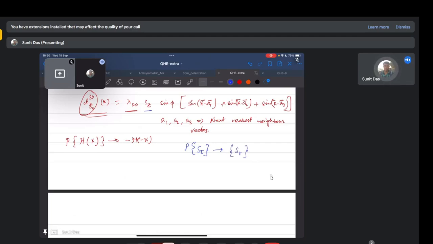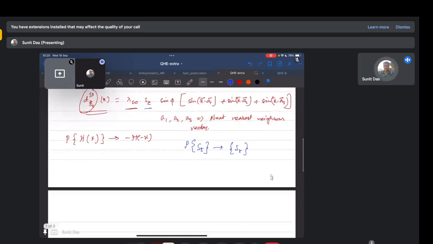Again, this can also be understood from the picture of angular momentum. And sin phi is again some constant, but what really changes is k. The a are constant vectors which do not change, because these are specific directions, say nearest neighbor vectors. Now k changes sign under parity symmetry. Under parity, k and r, where r is any vector in real space and k is a vector in reciprocal space, both change sign.